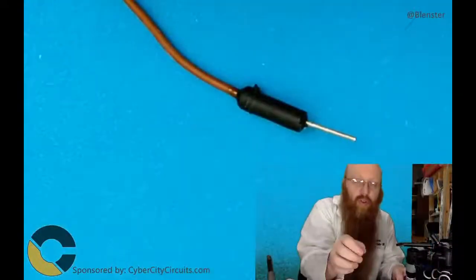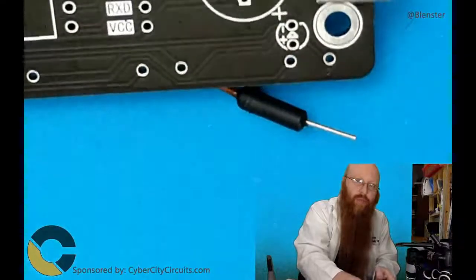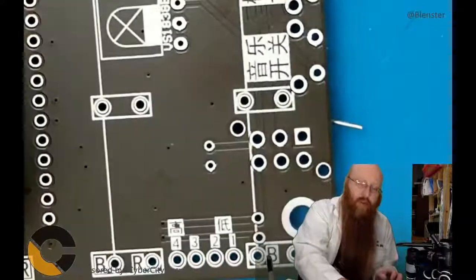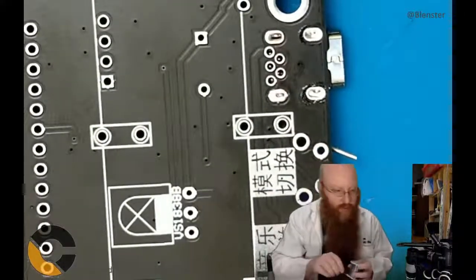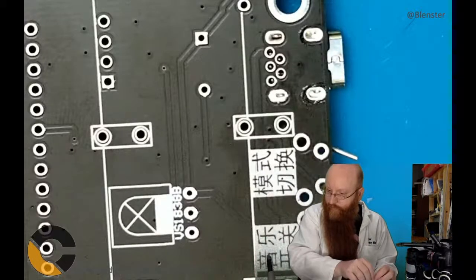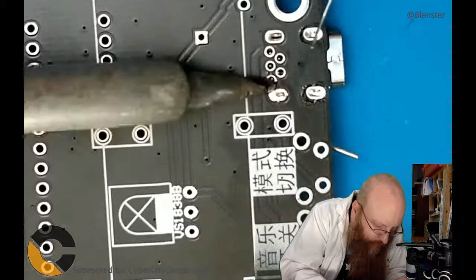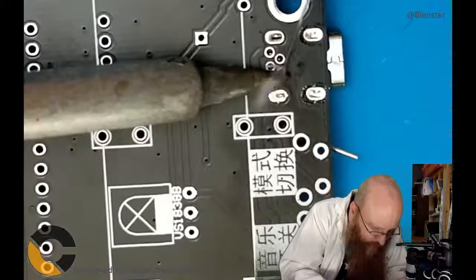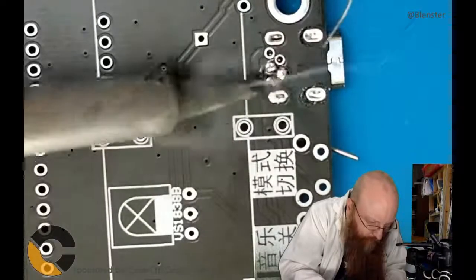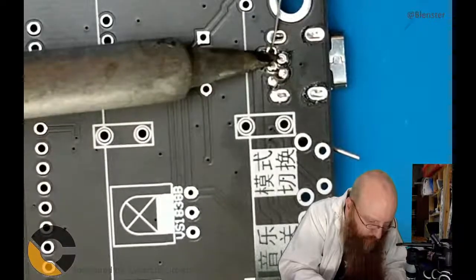Let's switch to this. And you can see, here we are. We've got that in there pretty good. So now we need to flip it over. And do those pins. And for that, I'm going to switch to a finer solder. And hopefully you can see this happen, but it's going to be a little tricky with the larger tip. This is a component we definitely do not want to bridge on, so we want to be very precise.